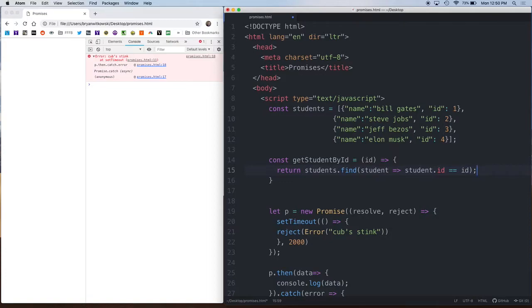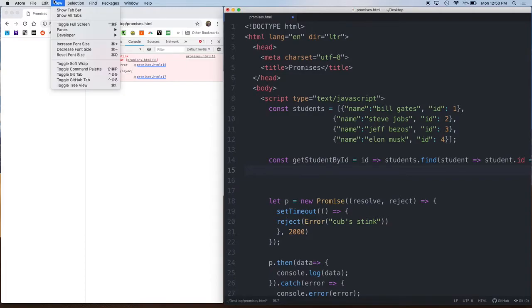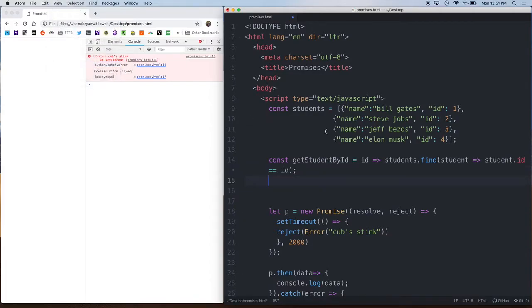And I can simplify this, right? I have one parameter, and I have one line of code where I return the value. Everyone good with that? One parameter, one line of code. Because I have one parameter, I don't need parentheses around it. Because I return from the first line, I have an implicit return. And this is what my function definition ends up looking like. I want to toggle soft wrap. And hopefully we can try this out.